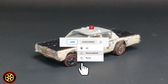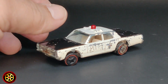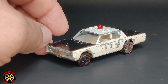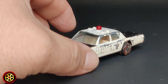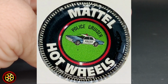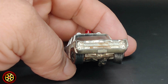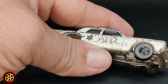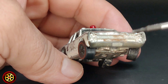Today we're working on a 1969 police cruiser, but actually the name that Hot Wheels went with was just Cruiser. If you find a button, the button says police cruiser, but I guess they used the police cruiser name for the later Olds 442. So we have a few problems here.